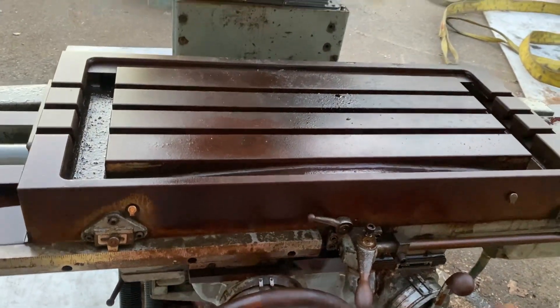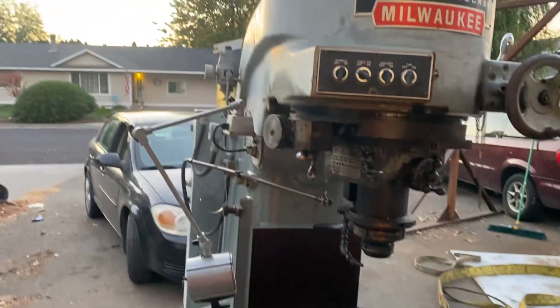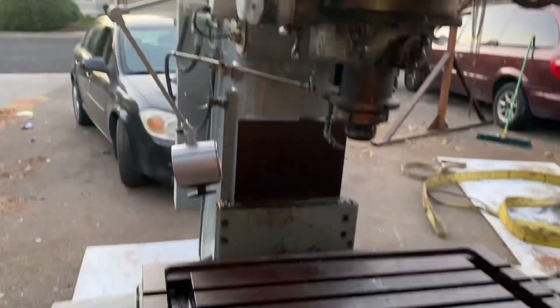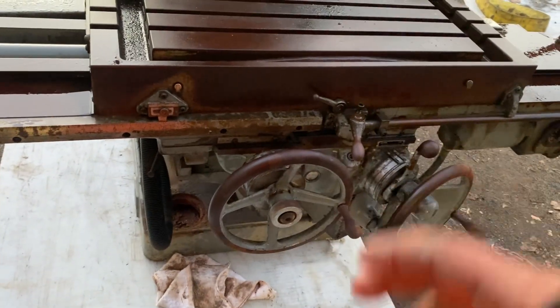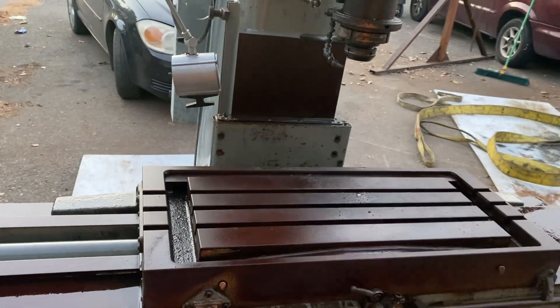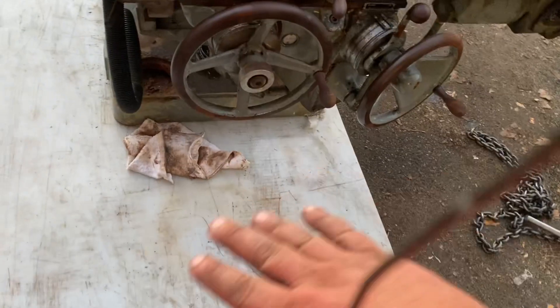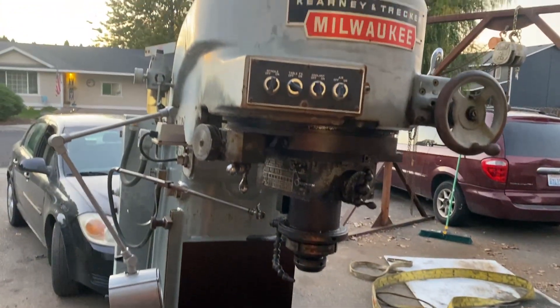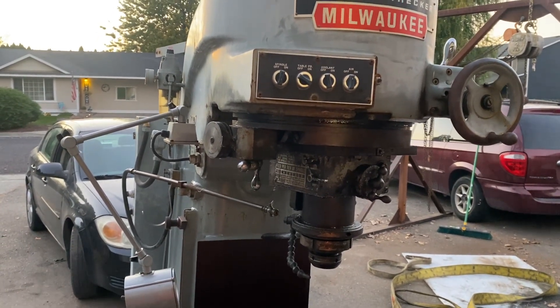So I'm going to start cleaning it up tomorrow - I just got it unloaded. Me and Cody from Hidden World Forge. I cannot stress this enough: this UHMW is amazing for unloading machines. This machine - the book says it weighs 5,000 pounds. We put it on a tilt deck rental trailer, and I used a chain come-along and a chain fall to pull it to the tipping point, and using another chain fall as a brake. Me and him pushed it 90% of the way off the trailer. Get yourself some of this UHMW if you're going to be moving heavy machines - we unloaded this thing by ourselves with no equipment in less than an hour.